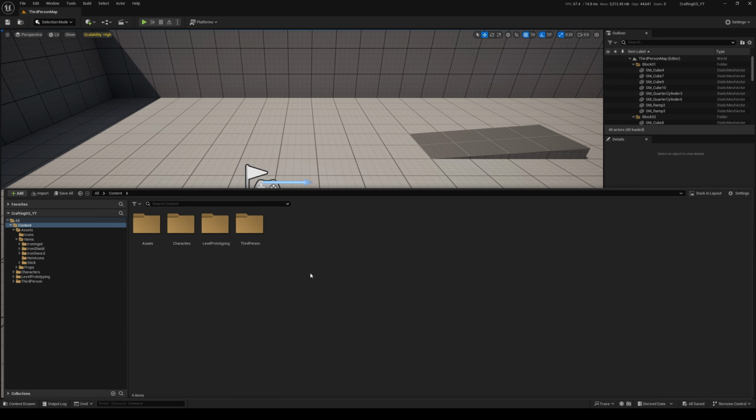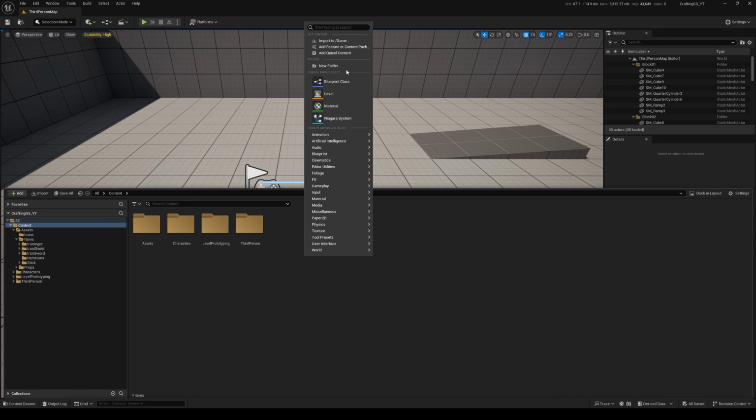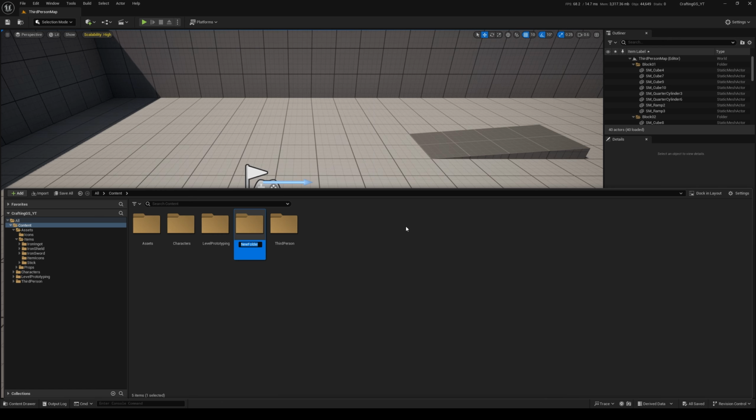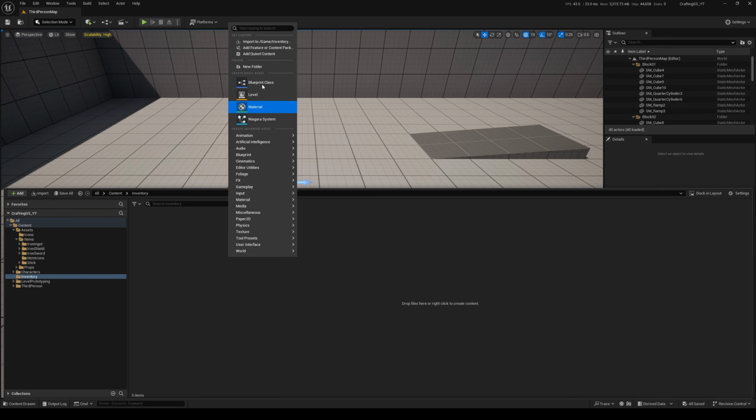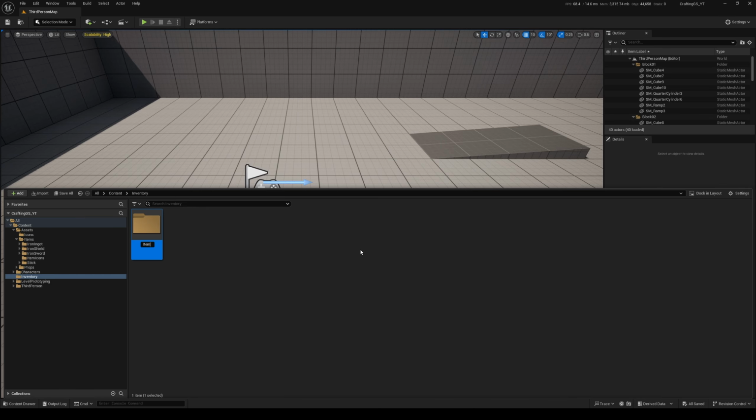So with this out of the way, we first need to set up item data to be able to create the items we need, for the recipes we need, for the items that we want to craft. So with that, we want to right click and create a new folder. I'll place everything inside the inventory folder just to keep it organized. Inside here, we'll create another folder called item data. And let's open this up.